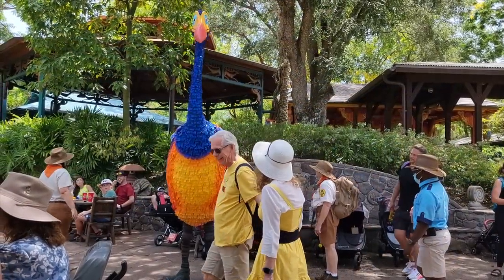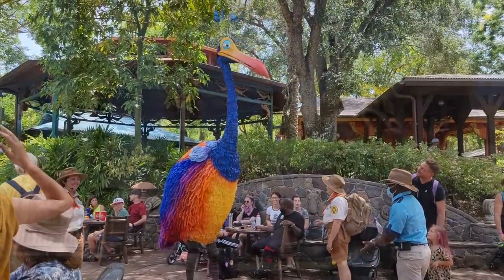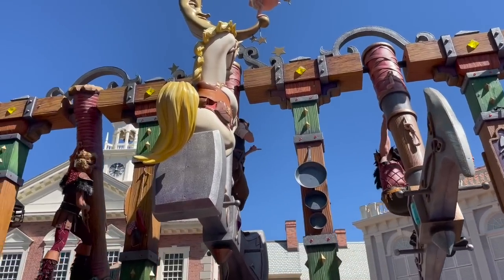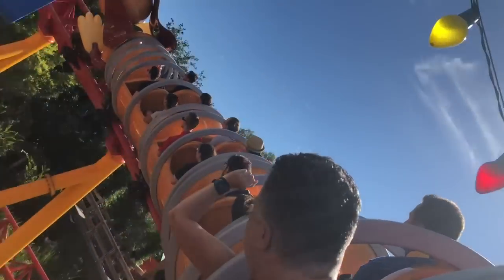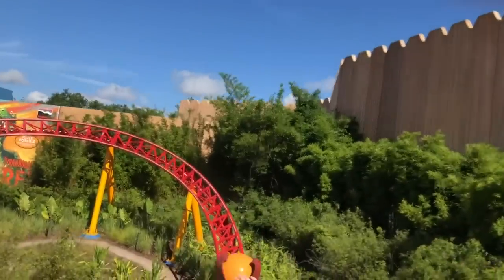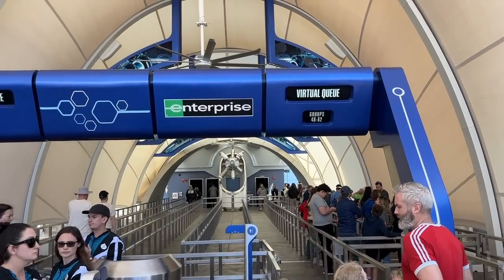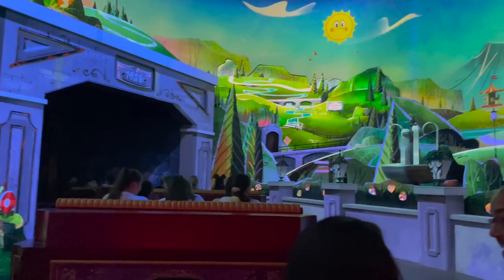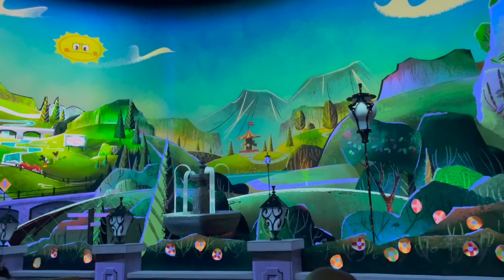Hey everybody, it's AJ for Disney Food Blog. Today we're not simply going to show you all of the different Disney World things you need to plan ahead for. Instead, we're going to show you the things that can super easily slip through the planning cracks if you're not careful. These planning tips should not be taken lightly, because if you forget about them, you might find yourself in a situation that puts a major damper on your trip, or even getting a bad case of FOMO though you're already inside the Disney parks. But the best part about today's tips and tricks — you can get them all smoothed out back home before you even step foot onto Disney World property.